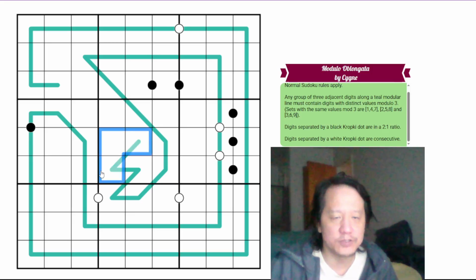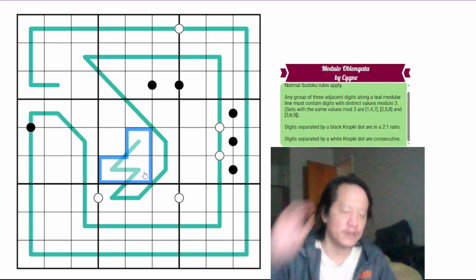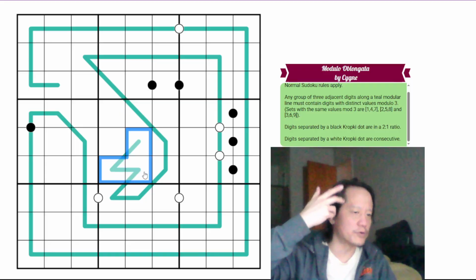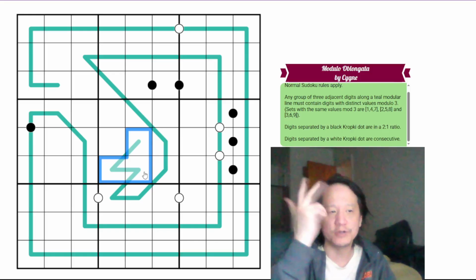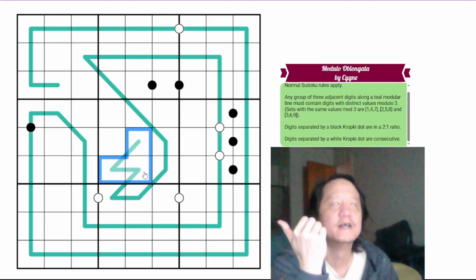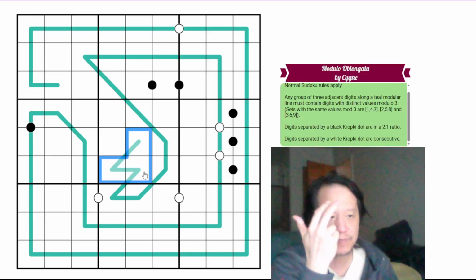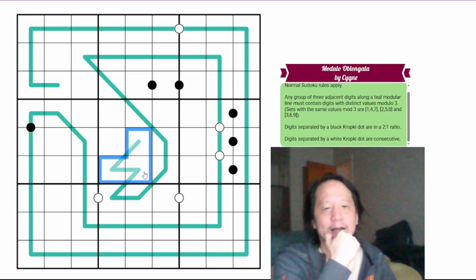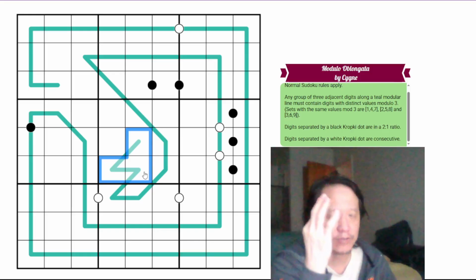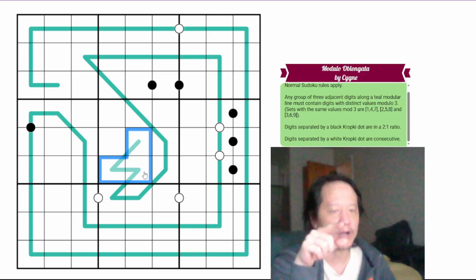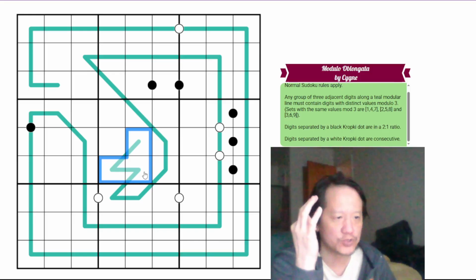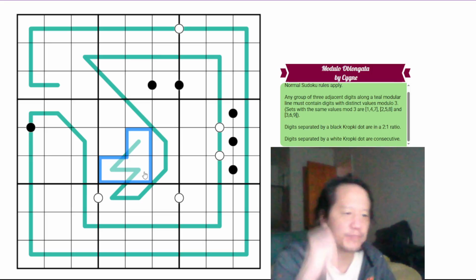Okay, so what I like doing for any type of modulo line, or any line where they're alternating or in sets of 3, or they have to have essentially 3 unique digits from 3 unique sets, is to start coloring them and then basically take the coloring all the way around, because that will give you constraints about what you can have.